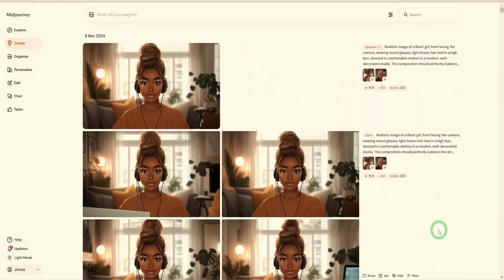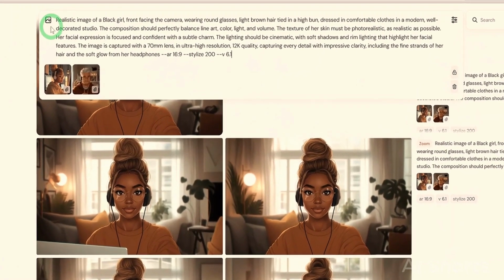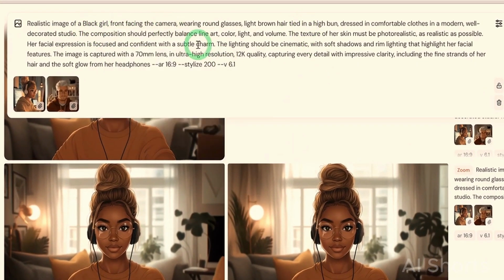I'll click on create just to show you how the images were generated, and some of the prompts I used for Zara. I said, a realistic image of a black girl, front-facing camera, wearing round glasses, and I went ahead to describe what I wanted.